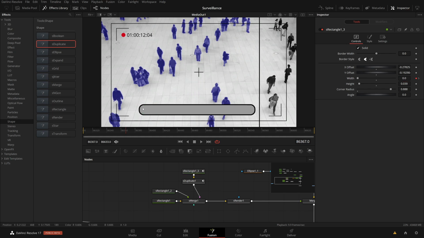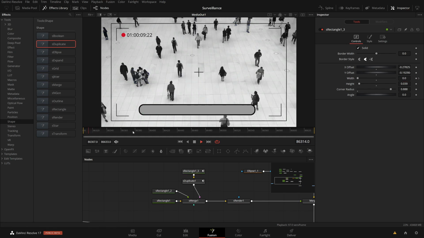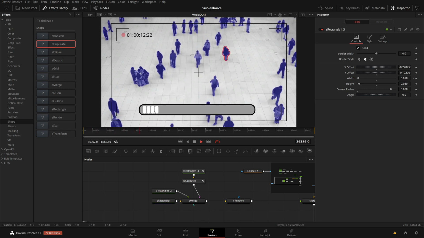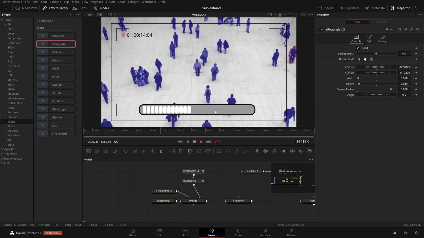That way my shape is non-existent in the beginning and then appears as it's supposed to appear with the progress bar.